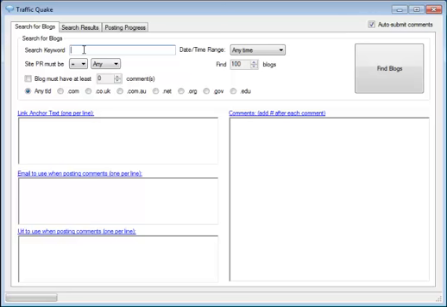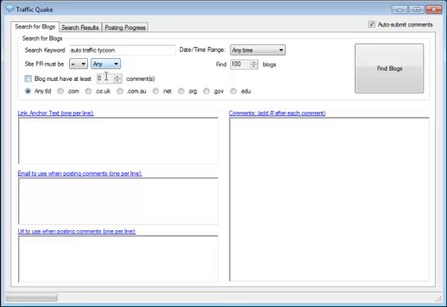So for this example, let's say I want to promote the upcoming Auto Traffic Tycoon launch, which we're giving away this bit of software for during the pre-launch. So let's say I type in Auto Traffic Tycoon. You can choose the site PR. Do you want it to be more than PR1, or it can be less. It's purely up to you. I generally just go for any, because I think any link's a good link.